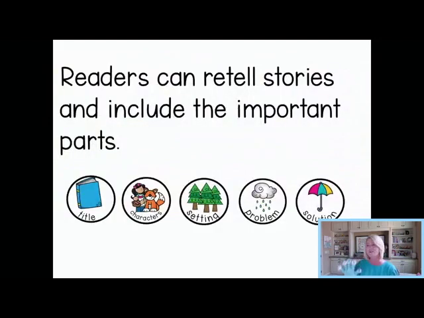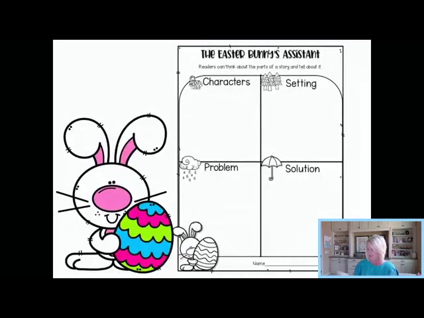So when you retell this story, you're going to use all 5 of these parts. And your job, when we finish here, is to tell at least 2 people in your family about the story that we read to you today and use all of these important parts. So let me share with you one thing that I'm going to give you today. I'm going to give you lots of stuff, so your mom or dad or whoever's with you can download this for you and print it out.